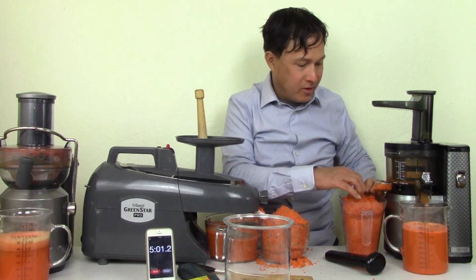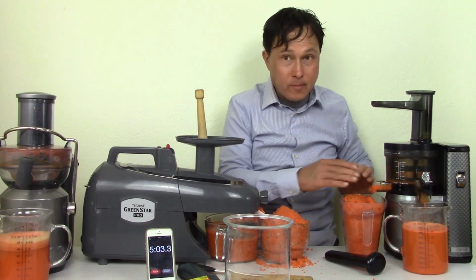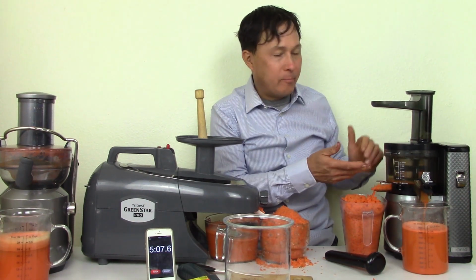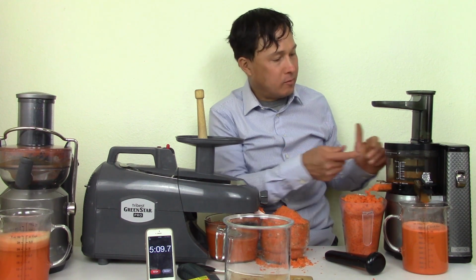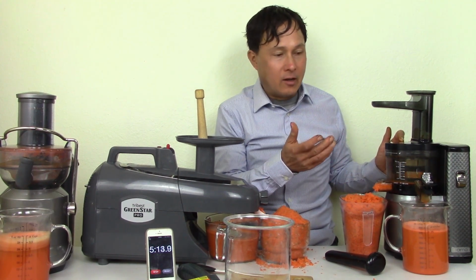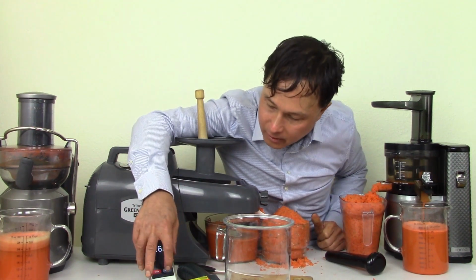We've pretty much got a lot of juice made. Now, most important, right? If somebody's showing you juicing and they turn the machine off right after they put the last carrot in, you're going to lose yield and there's going to be more residual pulp inside the machine when you're done. I got to turn this off, sorry.